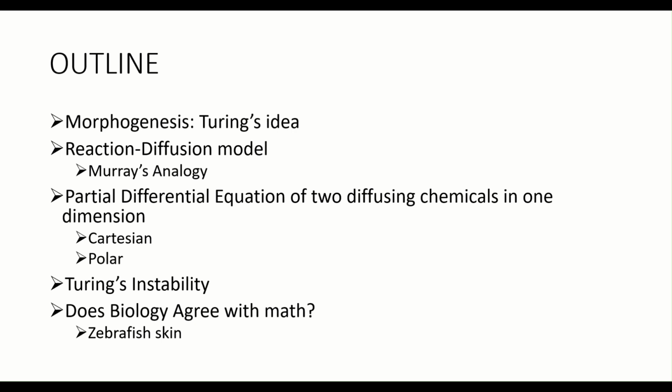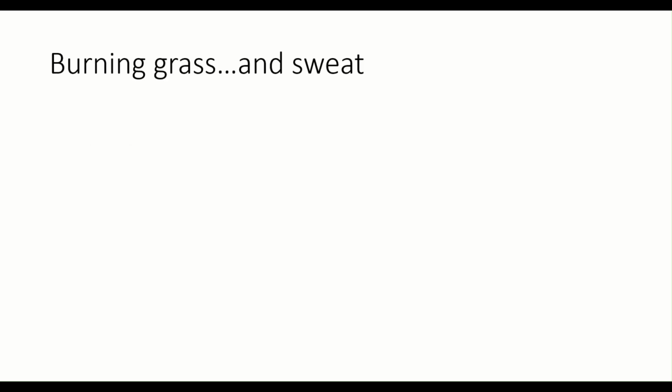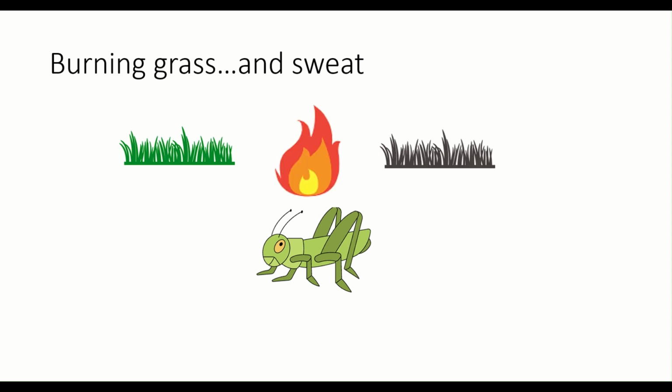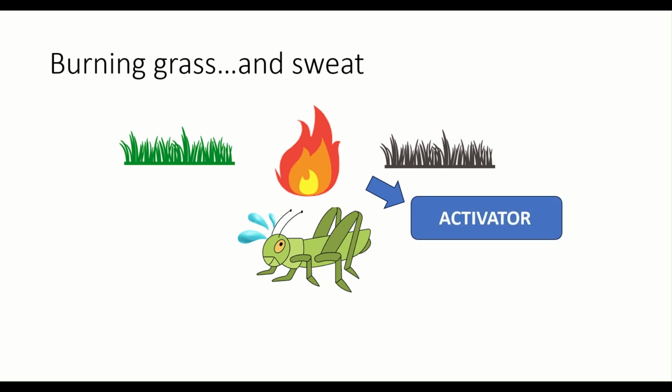Okay, so here we go with a famous Murray analogy that will help us gain some understanding of this mechanism. Assume a grass field and a lot of grasshoppers. Say there is a fire at one spot. The fire activates; basically, it heats up the grass next to it and causes the grass to burn. So the fire is autocatalytic. Without delving into the physiological accuracy, let's assume that the fire, because of the heat, causes the grasshopper to sweat, and the sweat causes the grass to dampen. So this inhibits the fire.